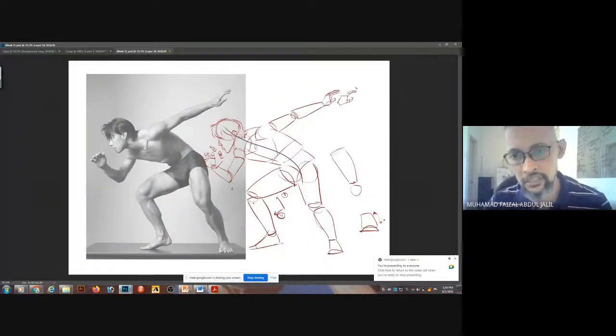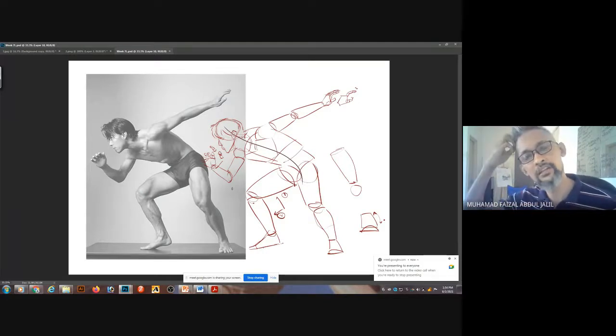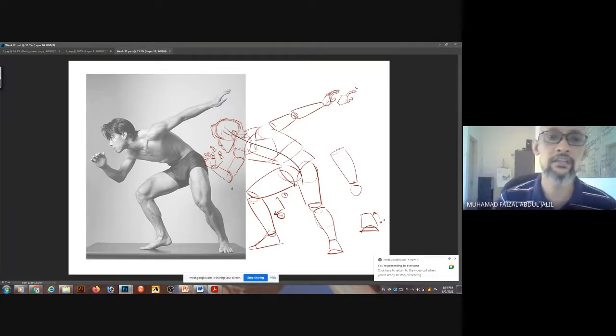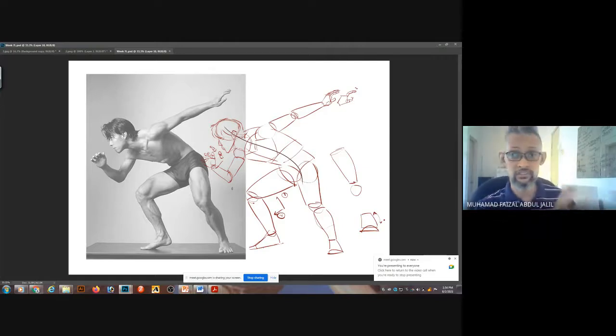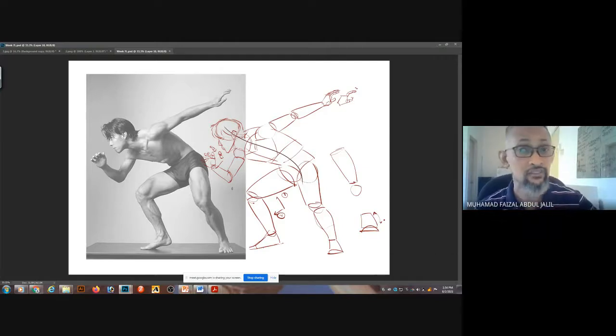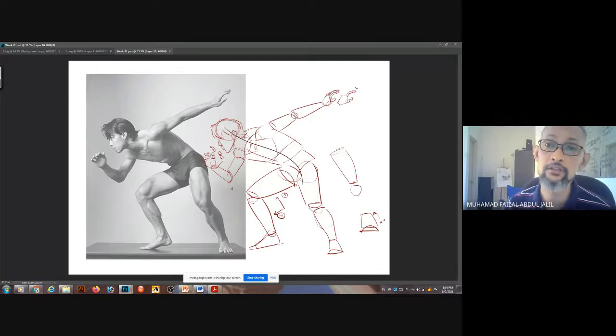Keep on practicing the line work at first. Study first the right methods that work. This is basically one of the methods that I plan for students who don't have enough time to practice in a more structured way. So I try to make a shortcut way to study figures, but it will be more effective if you practice a lot. You cannot run away from practicing a lot of exercises.